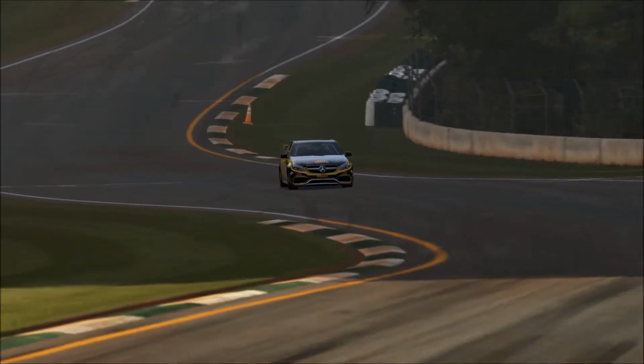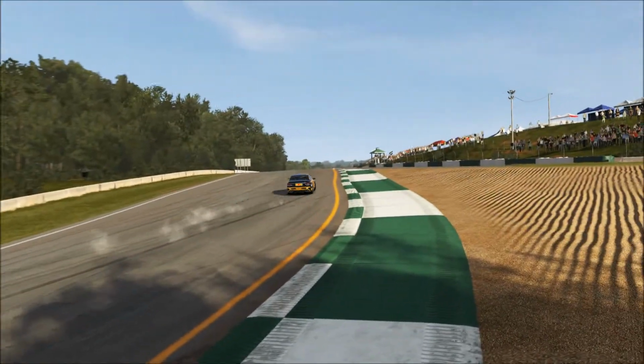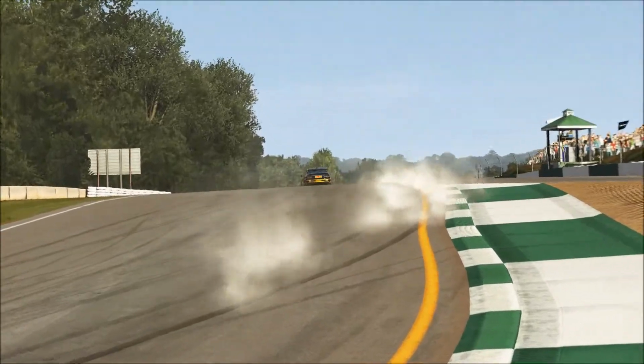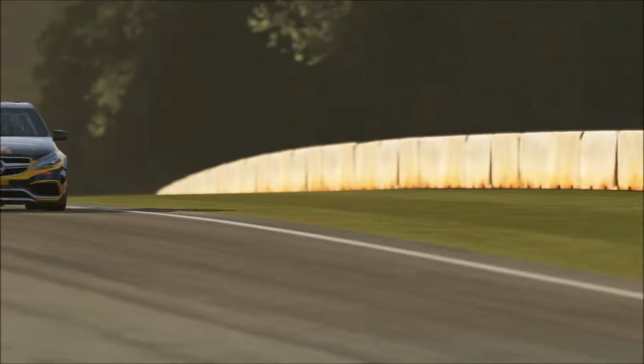I've never driven this car before, so cut me some slack. But yeah, changing this to rear-wheel drive from four-wheel drive. There we go. I can get some words out.